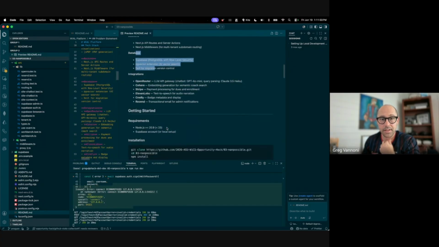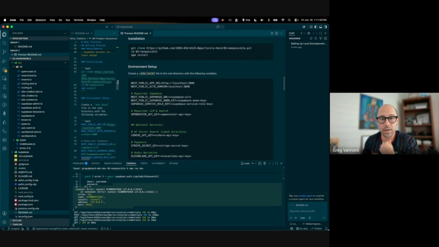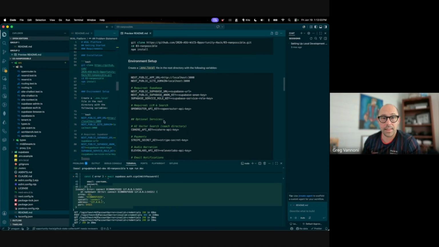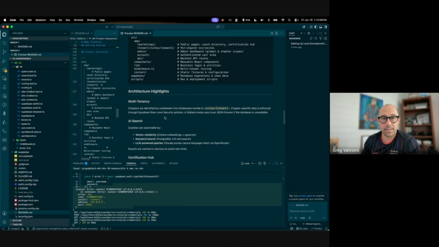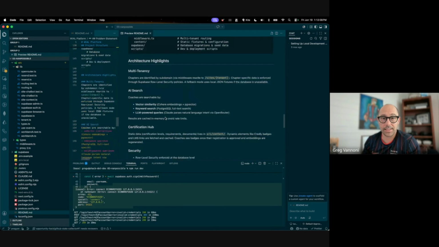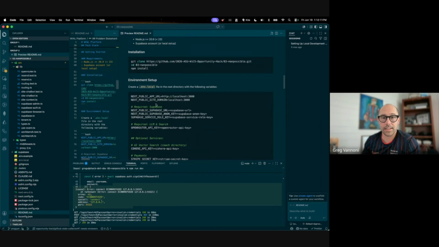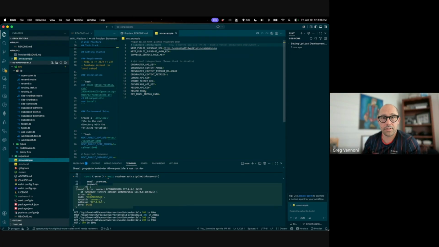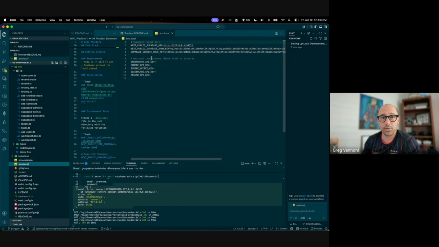And all of these instructions point at, it says required Supabase. So this is the backend database that I would need to get all of this going. There are no instructions on how to do that, like, I have to get these keys. So I do have this env example. This env example has some things in it already. And then I do have my local. So this is the one that should be working, but is not.